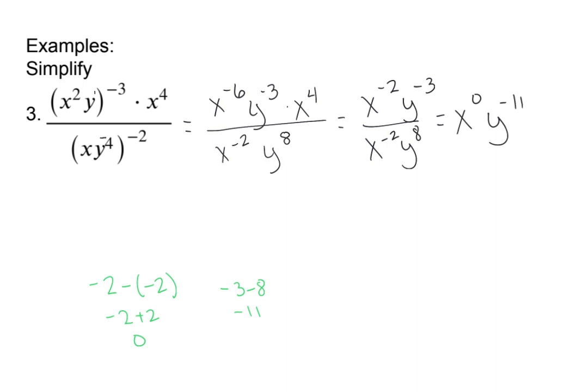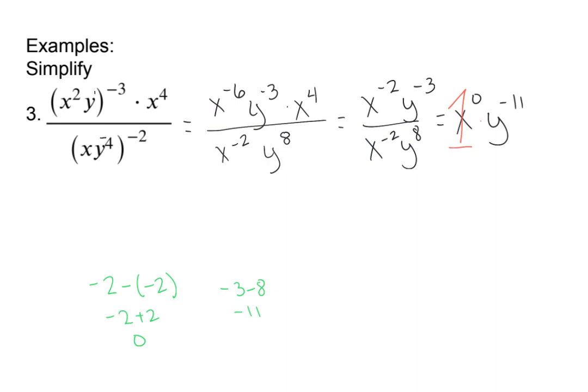Okay, we're getting better. This is exciting though. Anything to the 0 power is 1. This is actually just a 1. We don't even need the variable anymore. You can think about this whole thing right here as being just a big 1. And 1 times the rest of the stuff is just the stuff. So we don't even need that anymore.